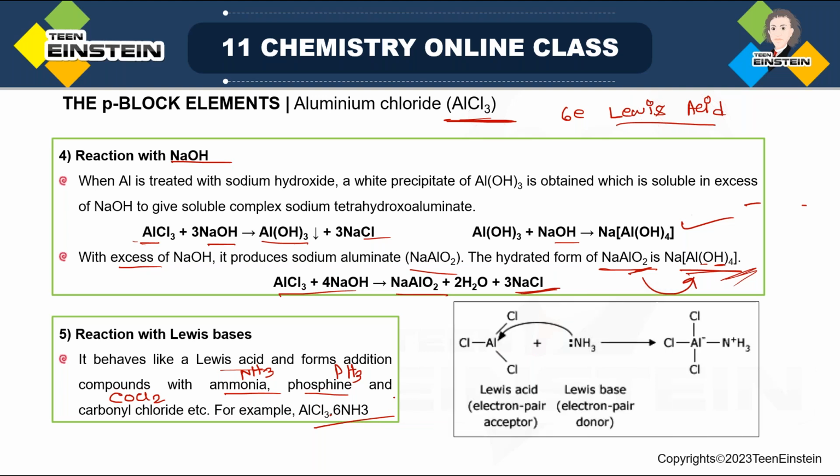We can also write the equation. Here we have AlCl3, which has a total of 6 electrons, so it is electron deficient. Now nitrogen has a lone pair, and it is behaving as a Lewis base, which is donating this electron pair. Lewis acid, the definition is electron pair acceptor, so it is accepting the electron pair. Once this is donated from nitrogen towards aluminium, sometimes it is also expressed with an arrow sign, and there is a negative charge over aluminium because it has gained an electron, and a positive charge over nitrogen. The same type of structure you can also draw with phosphine or other Lewis bases.